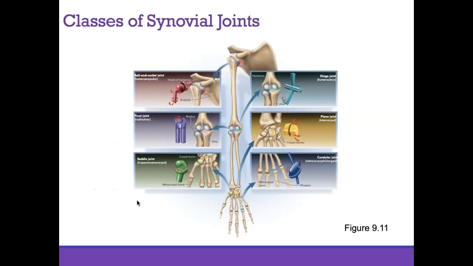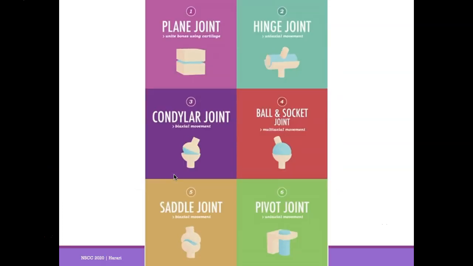So now we're going to talk about 6 different kinds of synovial joints. Some of them are just found in the hand mostly, but some of them you'll see all over the body. So this is a slide that I'd like you to keep going back to that has the animations of the 6 different kinds of joints. I want you to understand the basics of how these move. And in class, I would have loved to illustrate this in person with some volunteers, but we'll try our best in this case.